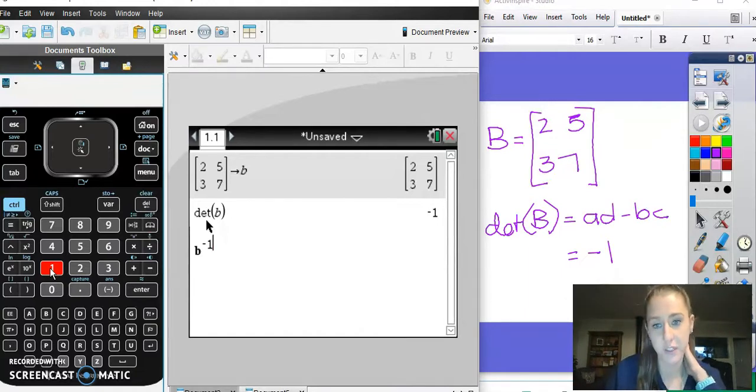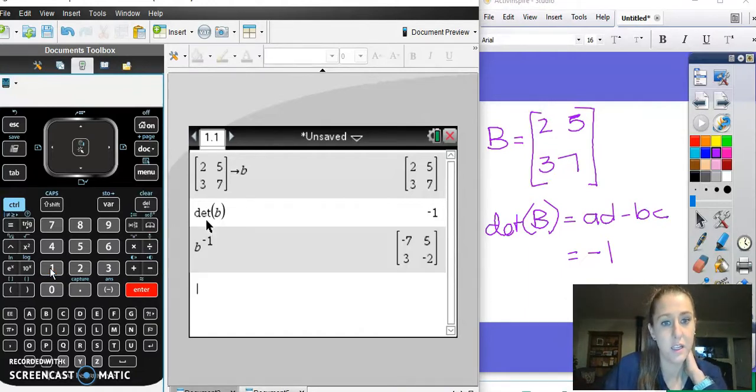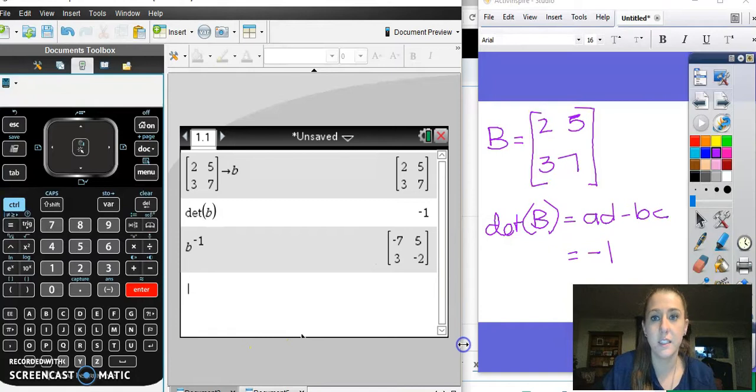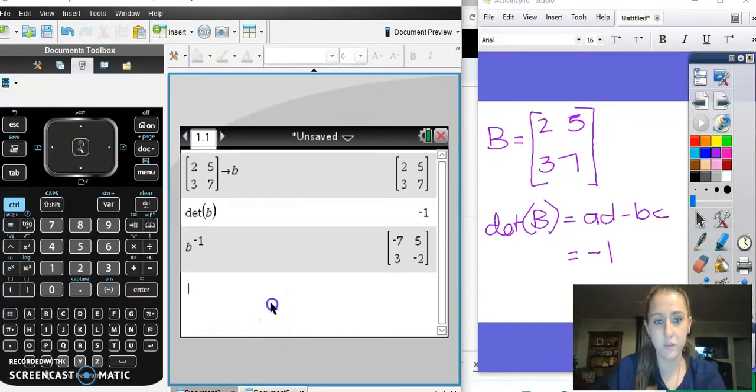It's a matrix to the power of -1, and hit enter. So as you can see there, that's done all the calculation for us and given us the inverse. So I think now what we'll do is we'll take this example and work it through by hand to show that we've gotten the calculations correct on the calculator.